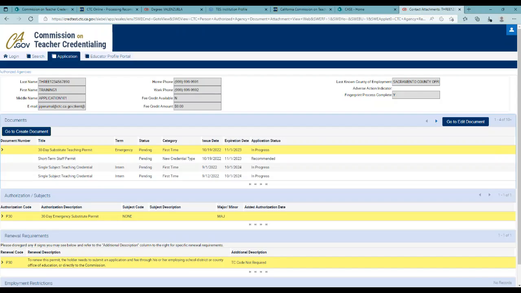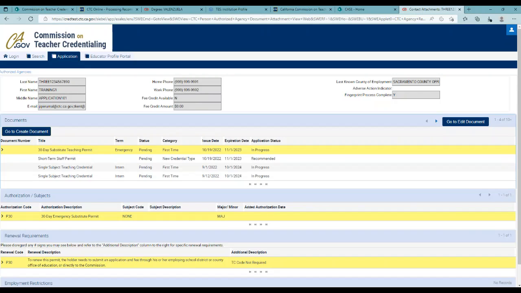What is the difference between new type credential versus a first-time document? A first-time document means that the educator has not held any previous permits or credentials with us. If they have a waiver on file or a certificate of clearance and you're now recommending them for, say, a 30-day subpermit, that would be considered a first-time document, which would be the FT.